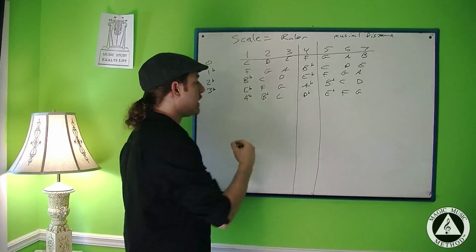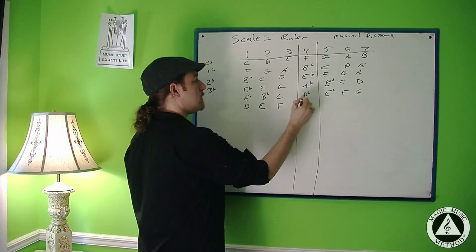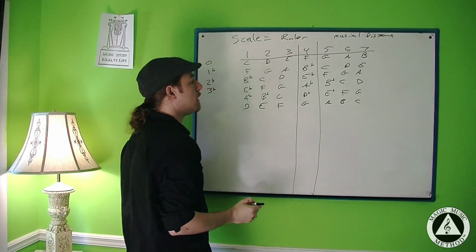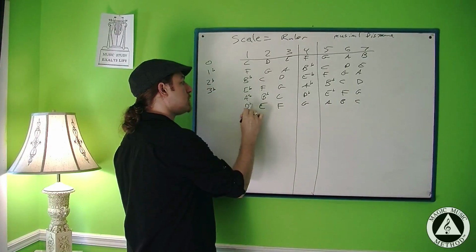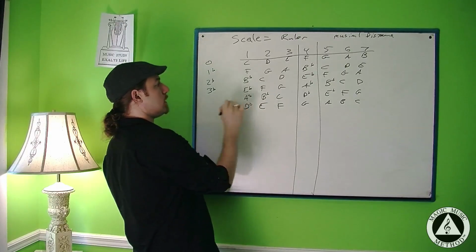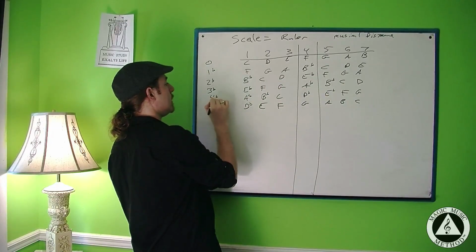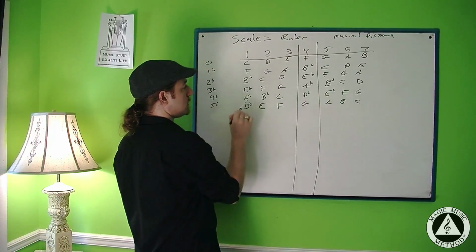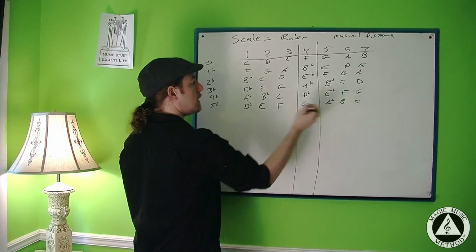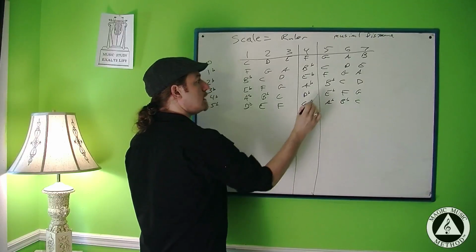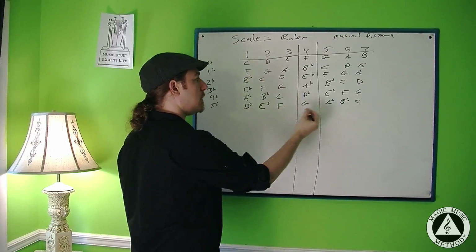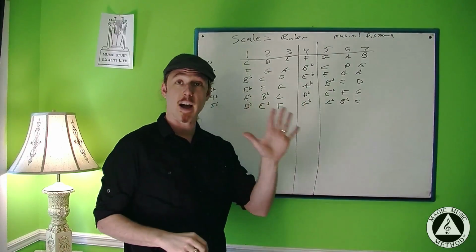I'm going to do that one more time. D, E, F, I move that over there, G, A, B, C, and then I'm going to make that flat because it was flat over there, and I'm going to fill in here. A flat has 4 flats, D flat has 5 flats. What else is left? So A flat, B flat, E flat, now I got D flat. Okay, so now I'm going to add G flat. Now I got 5 flats.